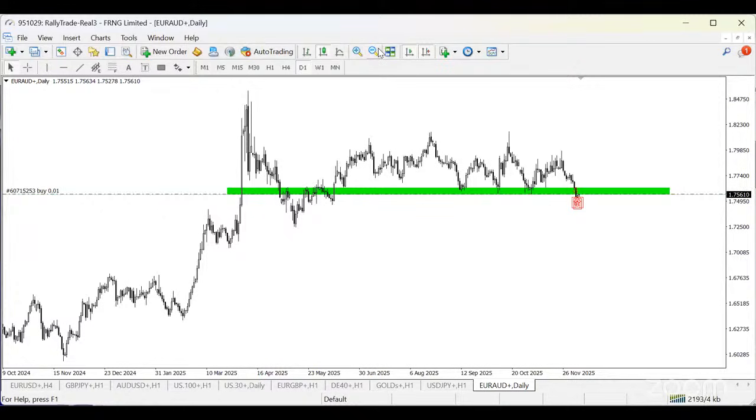It's actually looking like a sell, but on the 1 hour chart, it's looking like what? It's looking like a buy. So that's where I see Euro AUD. Okay, and of course remember that the 4 hours and the daily are stronger than the 1 hour signals. Right. So let's go to the next one.